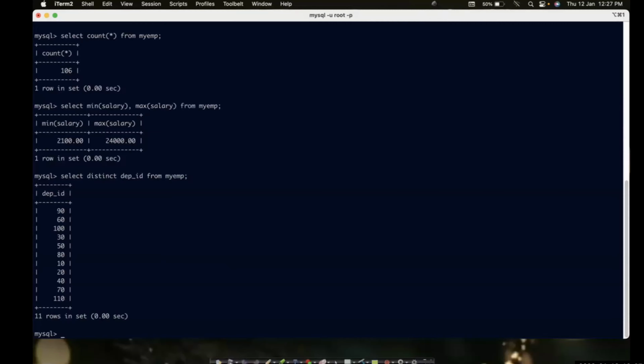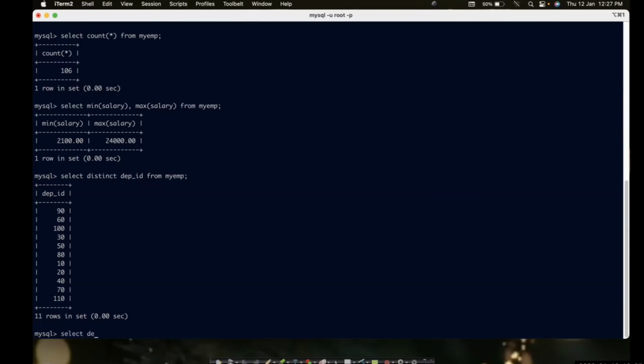So now if I say group by department ID, how many groups will be created? 11 groups will be created, and whatever group function you apply will be applied on all the 11 groups, right?